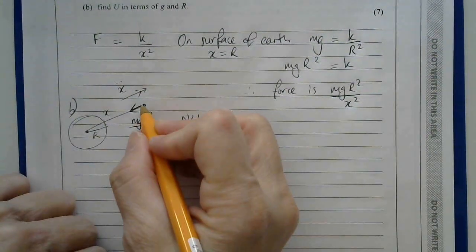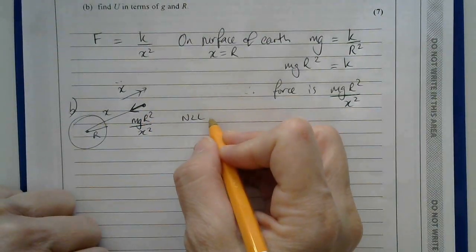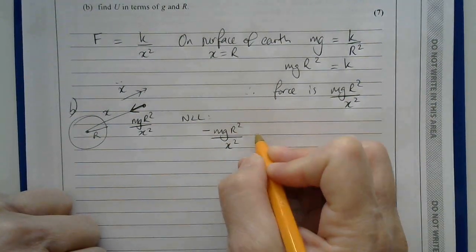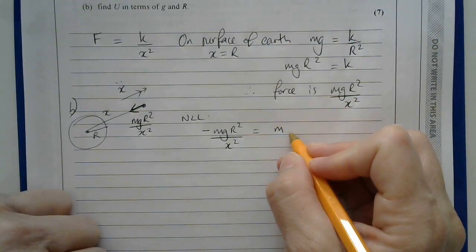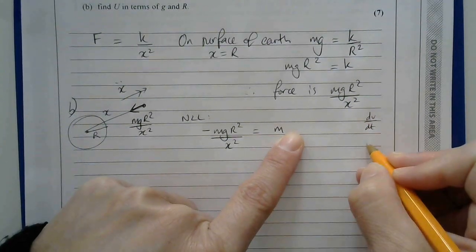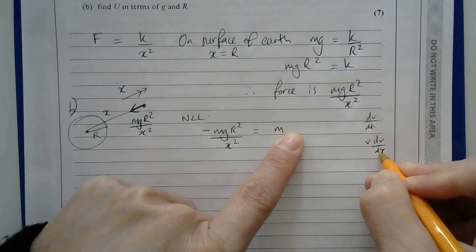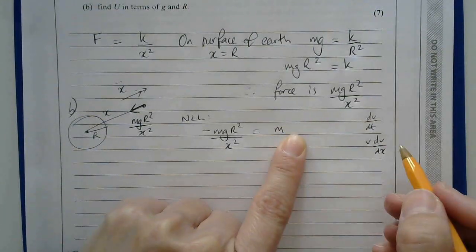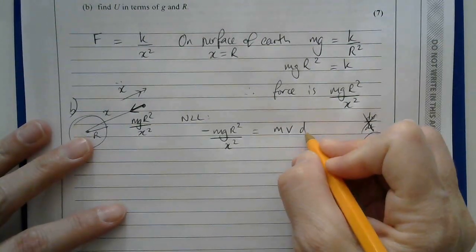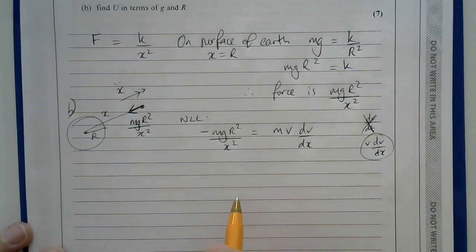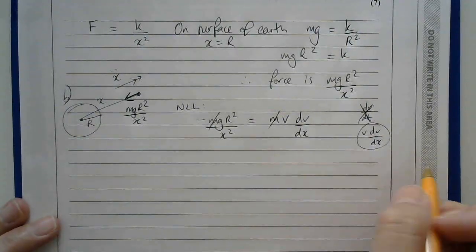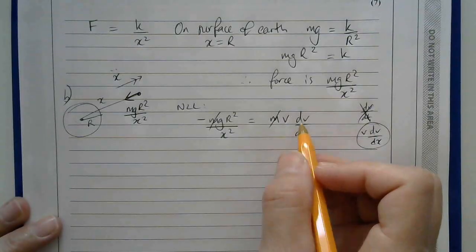that the forces away from the centre of the Earth, which is nothing, minus the force towards the centre of the Earth, equals the mass times the acceleration. For the acceleration, I could use dv by dt, or I could use v dv by dx. As they've given me this force in terms of x, it's a much better idea to use v dv by dx. I have m on both sides, so I can divide both sides by m. Now I can separate and integrate.